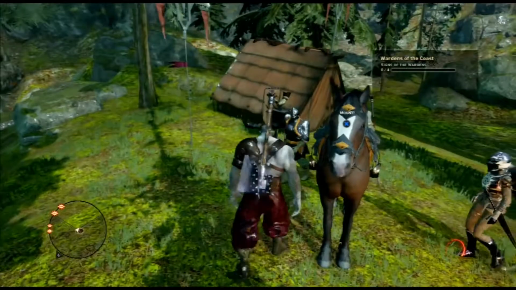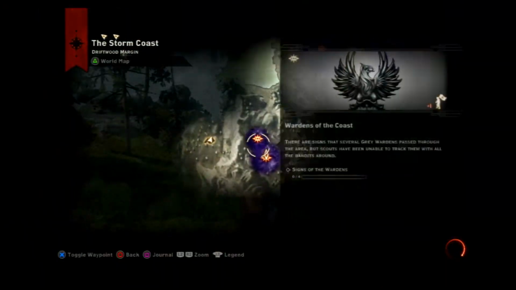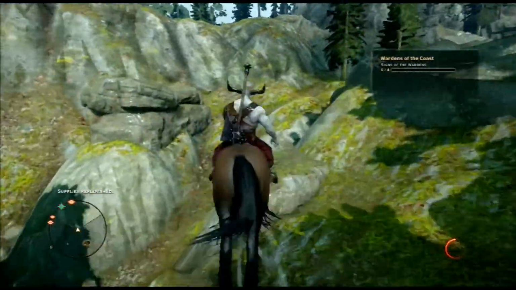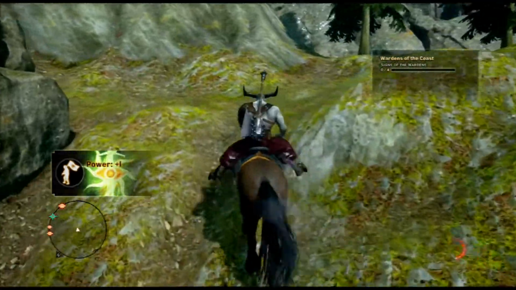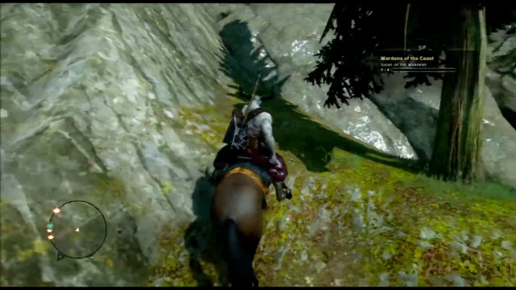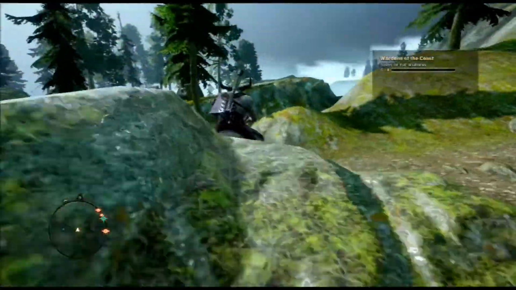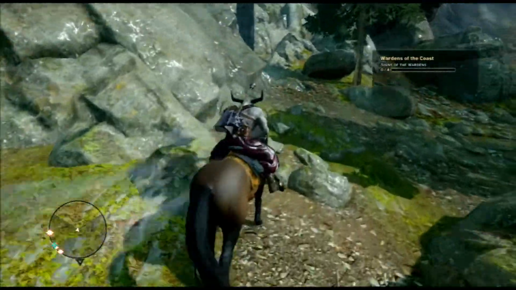And we can't save once again. I'm so used to manual saves now, so... Yeah, we do that. Warden of the Coast. Let's highlight that quest marker and move in. Is there a faster way to go around this place? That is what we need.